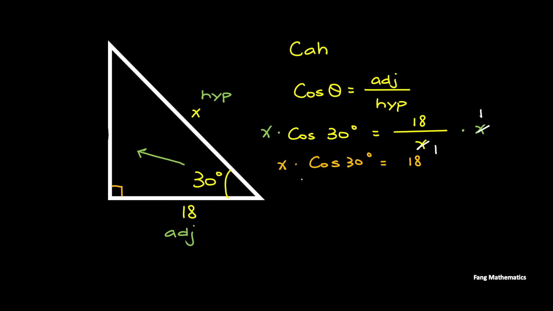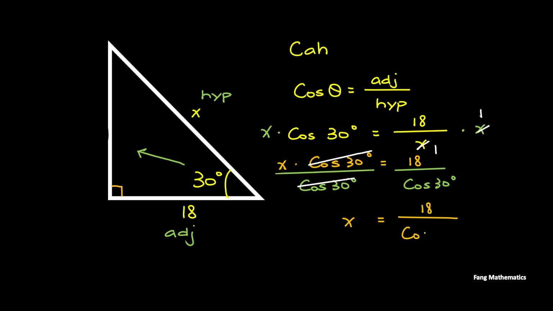Looking at the left, we have brought this x to the numerator, but you should see that this x is not isolated, it's attached to cos 30 degrees. So we are to divide both sides by cos 30 degrees. And finally, isolate x. On the left-hand side, you should get the cos 30 degrees eliminated. On the right-hand side, you should get 18 divided by cos 30 degrees.